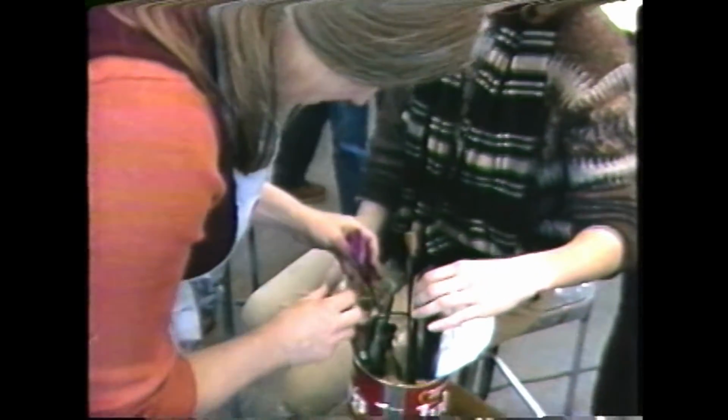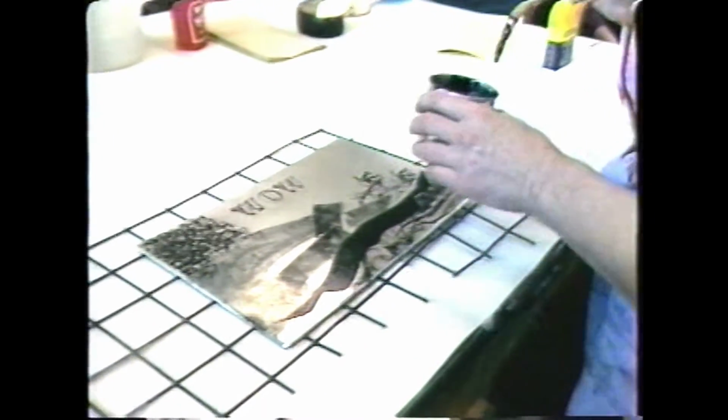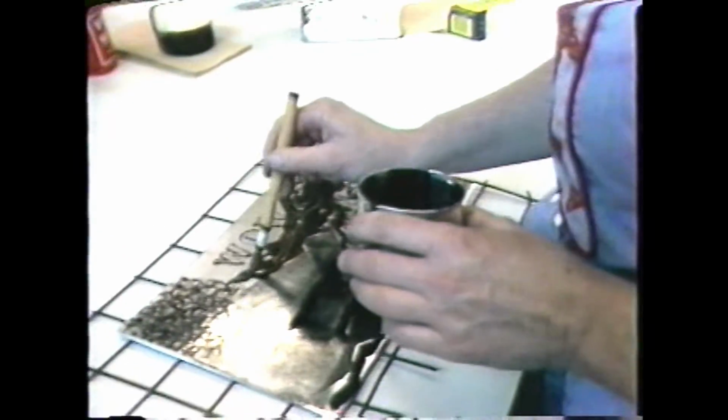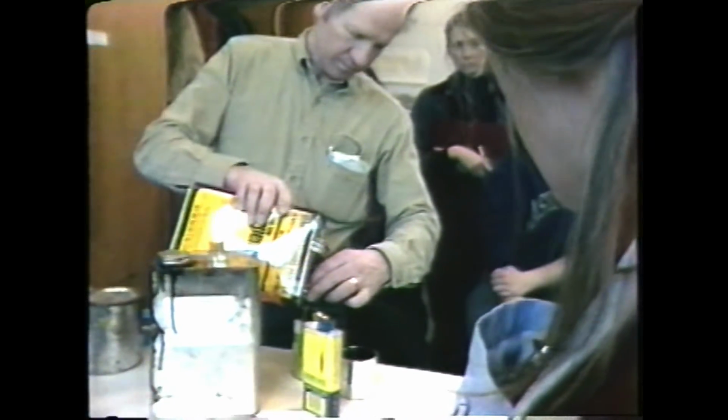And now I need a drawing brush. Okay, that's just asphaltum varnish that's been thinned with lighter fluid on the warm plate. I think that when this plate cools that will probably be stiff enough to go in the acid. The advantage of drawing when the plate's warm: asphaltum tends to be very brittle, and if you warm your plate up, you'll find that you will be able to draw into it without it chipping off.